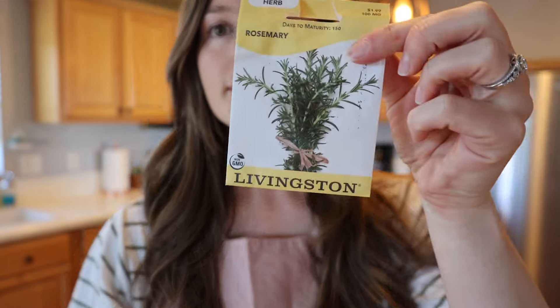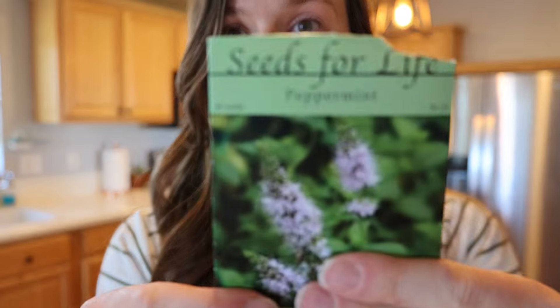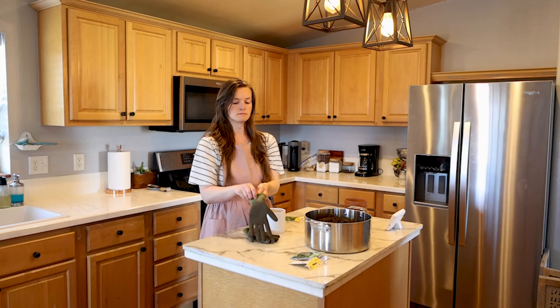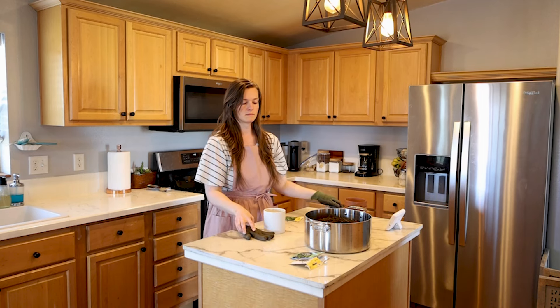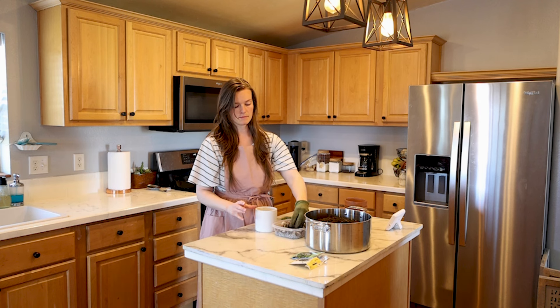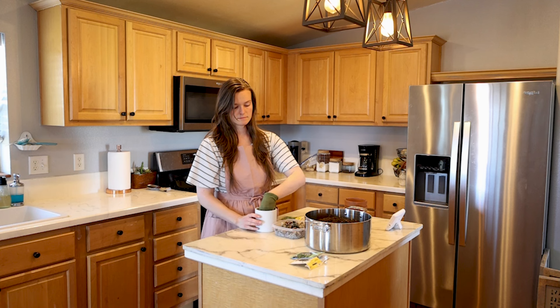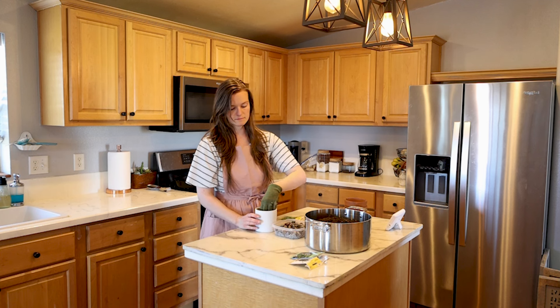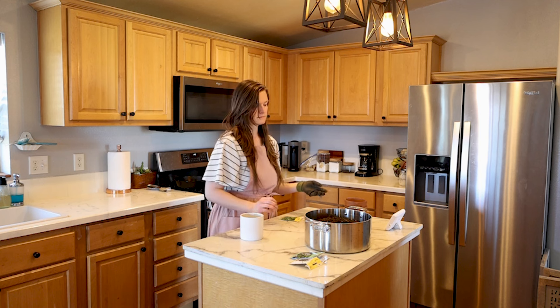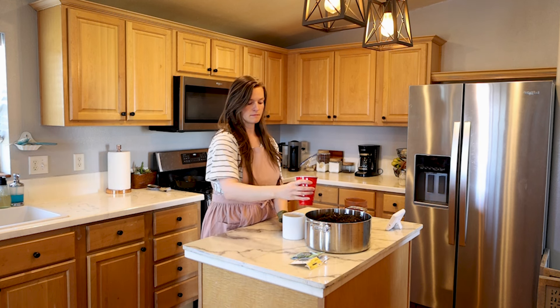Here are the herbs that I am planting — I have rosemary, parsley, and peppermint. This white pot doesn't have holes on the bottom, so I put rocks in it to help with drainage, which did seem to help last year. Again, it was my first year planting. I've tried unsuccessfully in the past to plant herbs, but last year I finally figured out at least how to get them to grow.